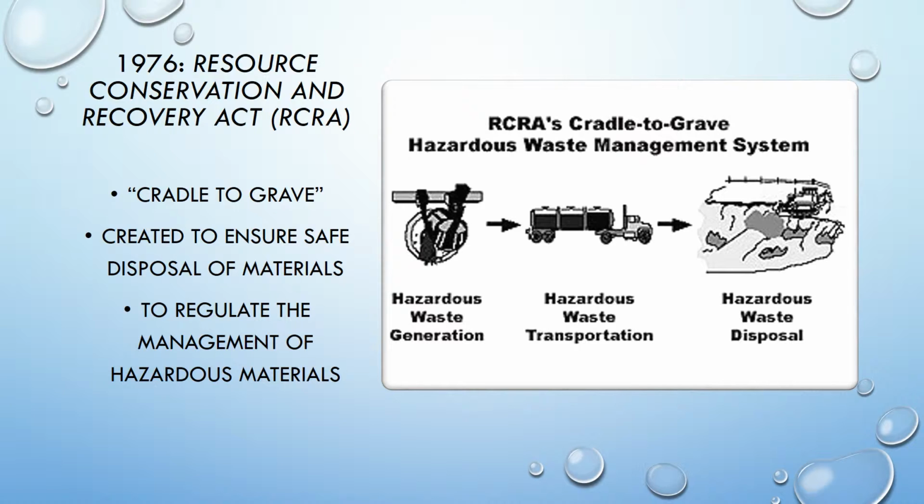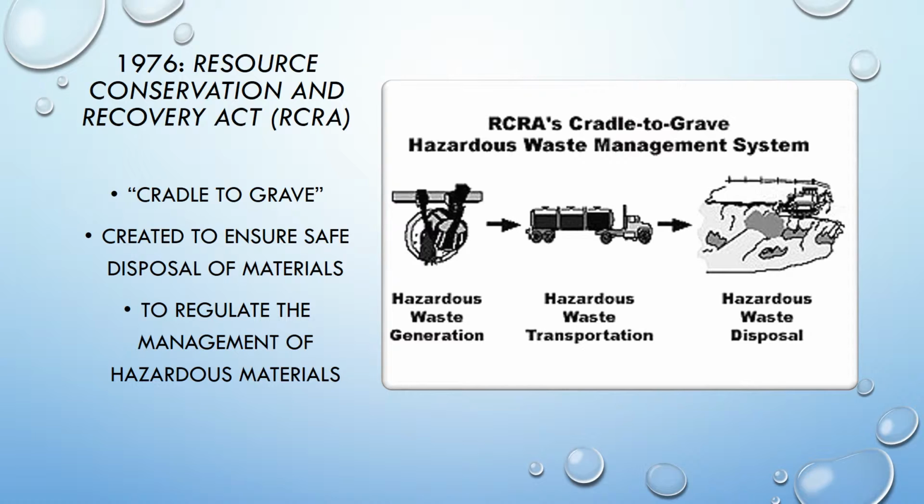It created the management of waste from the point of creation to the point of disposal, and it stated that the waste generator, so the company or person who generated the waste, is ultimately responsible for the generation, transportation, and in the end, the disposal of hazardous waste. It created the framework for the correct management of hazardous waste, which again includes generation, transportation, and disposal.